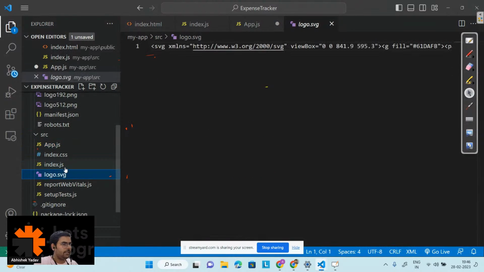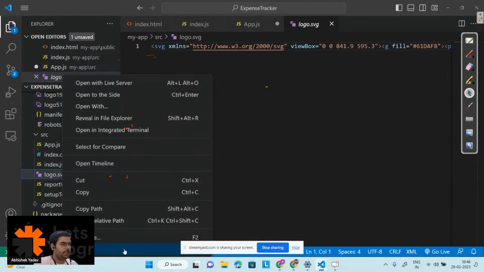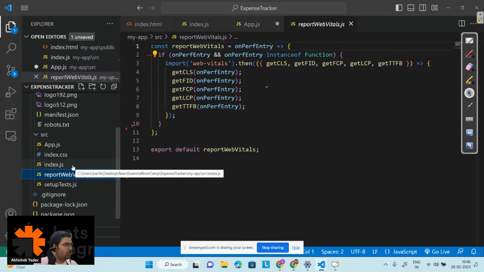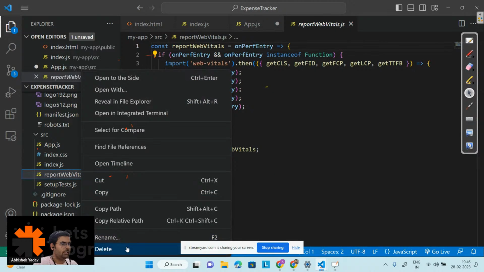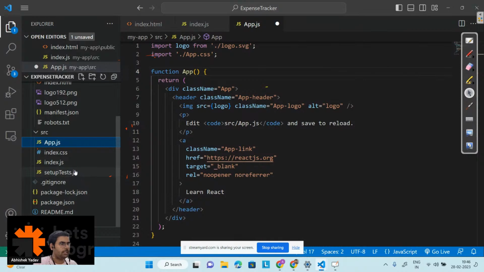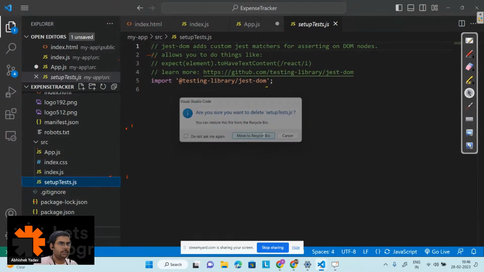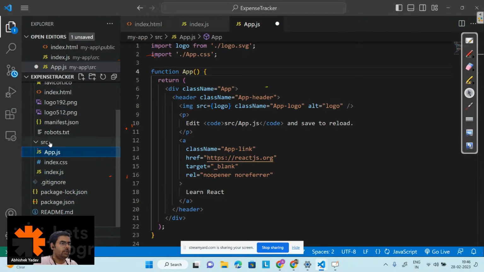After that this logo also I don't need, right? Let's delete this logo also. And this reportWebVitals also I don't need, so remove this part. Setup test, there is no need, right? So now in the src folder I am having three files, that is App.js, index.css and index.js file, right?